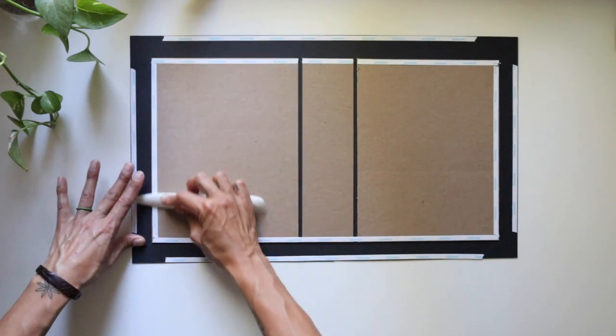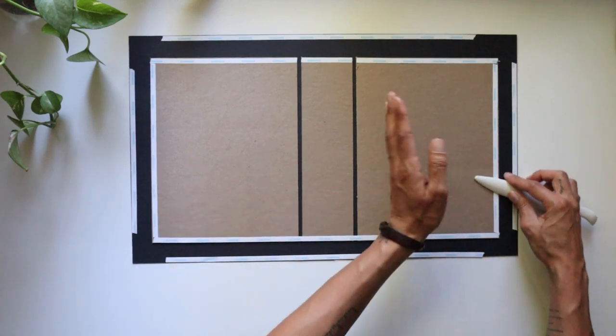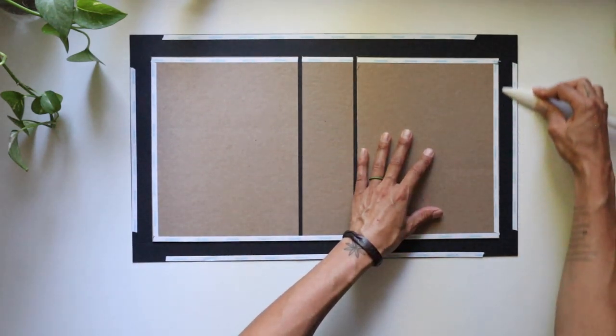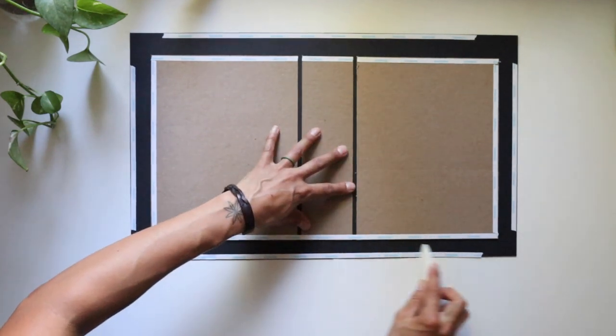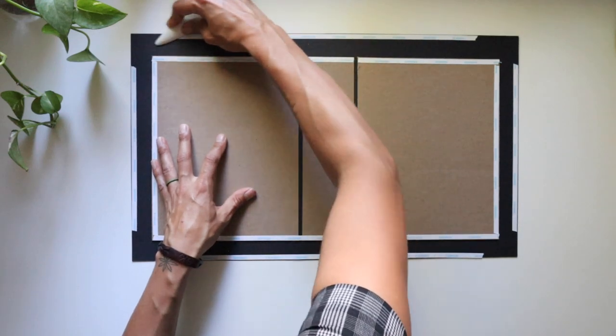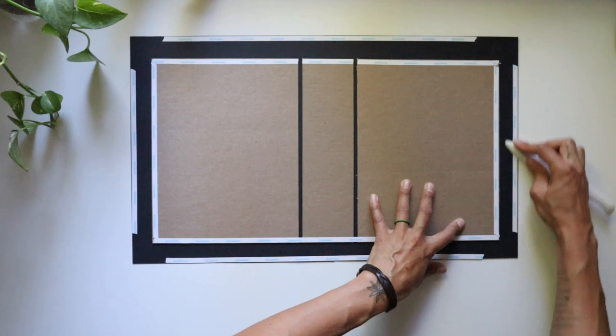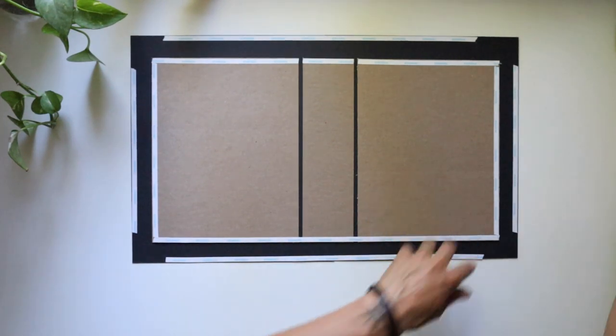And I'm gonna stay burnishing in the direction of the score tape, just to ensure we don't get a little wiggly worm. Don't ask me how I know. This is one of the most essential steps because I've spent a good too long of a time trying to take one of the backings off of the score tape pieces. So this step is super helpful.